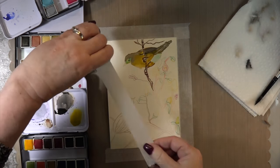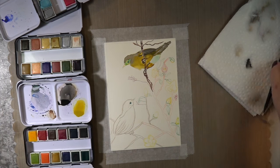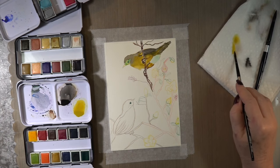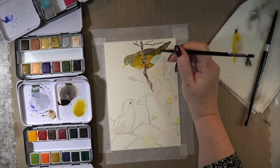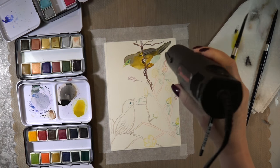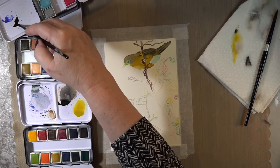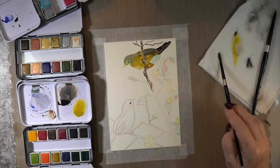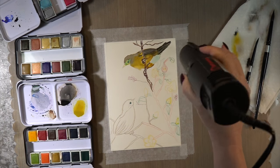I only wanted to use a lot of the paper space, so I'm getting it right to the edges — and it worked very well. I knew I was making a card for somebody. If I was just practicing I'd use my Michael's watercolor paper, something not as costly as this — which is still very reasonable — but you don't want to practice on good paper. Although I do cut some little sheets up just to see what the colors look like on this specific paper before I begin.